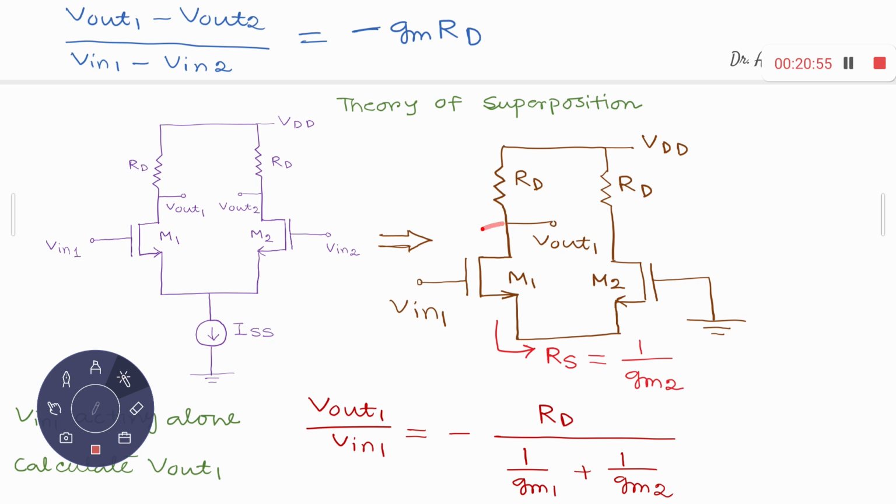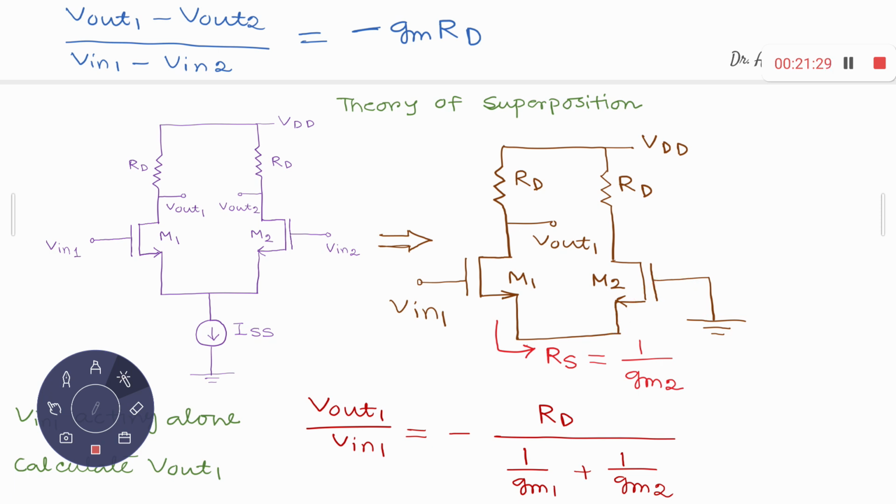So can you identify what kind of amplifier it is? What configuration? Common source with regeneration. So what is my regeneration resistance? Because you know that the source is not grounded for a MOS. From here to ground, you have the input resistance of this second MOS, M2. What is the input resistance of this MOS? Common gate stage, that is 1 upon gm. Right, 1 upon gm2 I can call it. So from source 1 to ground, we have a resistance equal to 1 upon gm2.